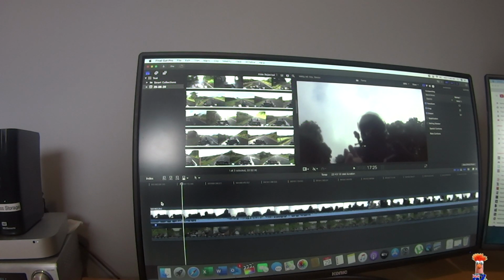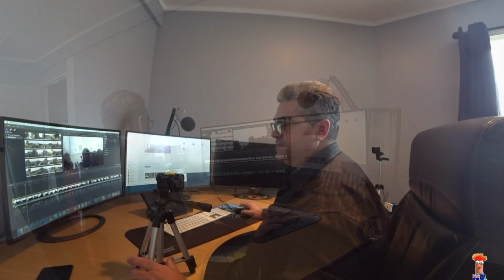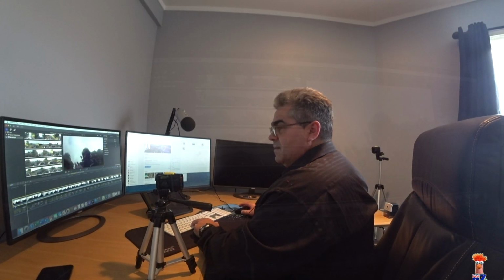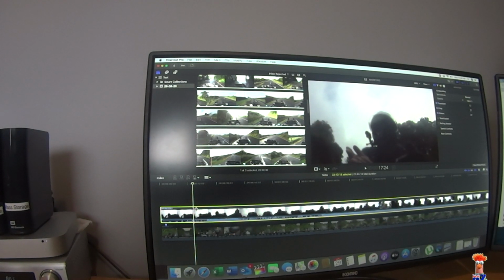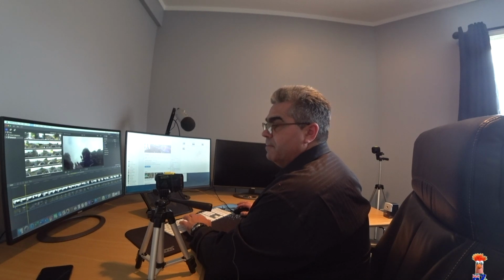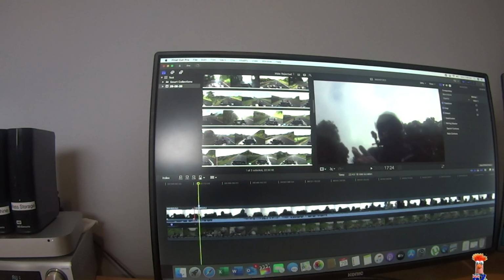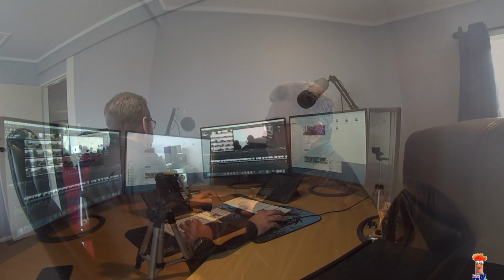Hands together. Select it and mark it. Select it, mark it, and I'll go to blade and I'll trim off the excess so I can drag it across.